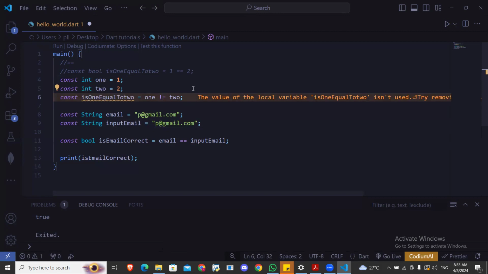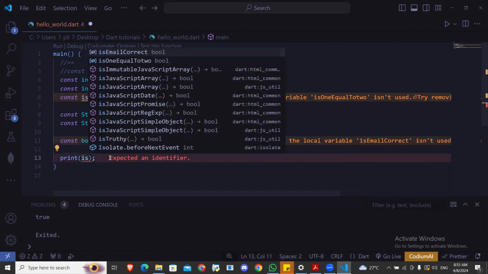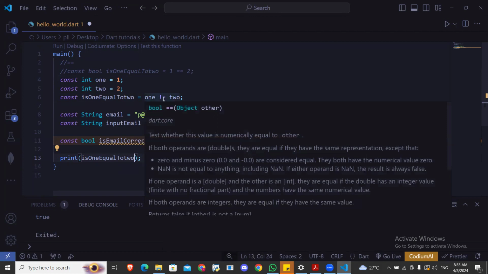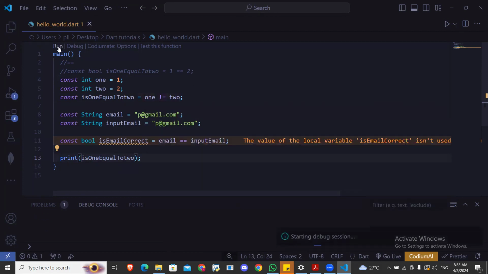In this situation, we are comparing two values, and the result is going to be the opposite. If it is false, it's going to be true. If it is true, it's going to be false. So when we say not equal to, and we print this, although we would have changed the name, it doesn't matter right now. I just want you to understand this not equal to. Here, 1 is not equal to 2, so it will give you true.